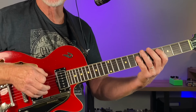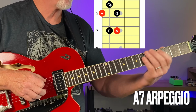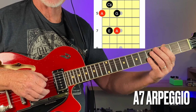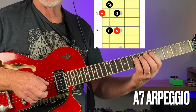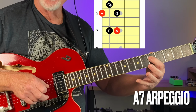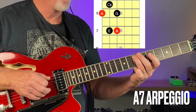That we're looking for. The movement works over each chord, hitting the root first. So the 5th fret of the low E string is that A note. We're sliding from 3 to 4 on the A string to the C sharp note, which is the major third of the A7 chord. And then we're going up to the A in the 7th fret of the D string. G note is the 5th fret. 7th fret of the A string.